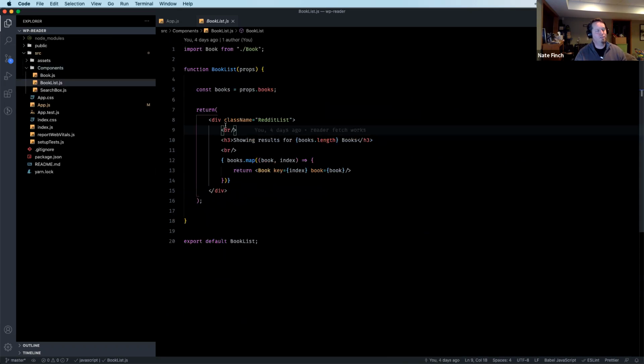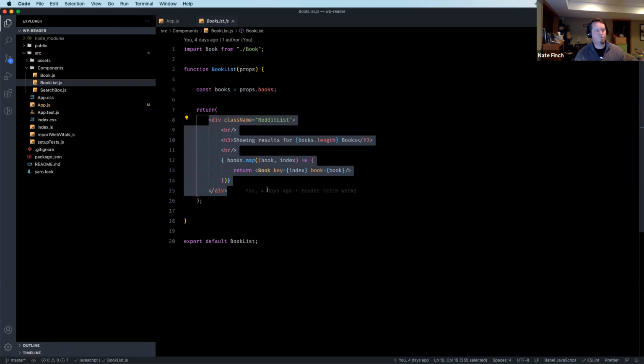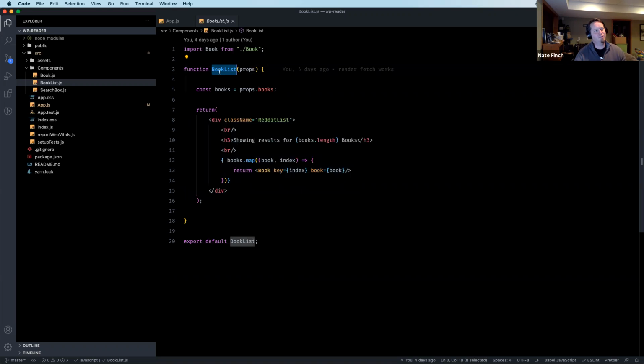And then the book list is a really easy component here. And this is React, and a lot of JavaScript frameworks will componentize your web page layouts. And WordPress does this too with get template parts and partials, right? So we have those same concepts here. So basically we want to show the Reddit list, because I was building a Reddit app with this before. Sorry, this is the book list component.